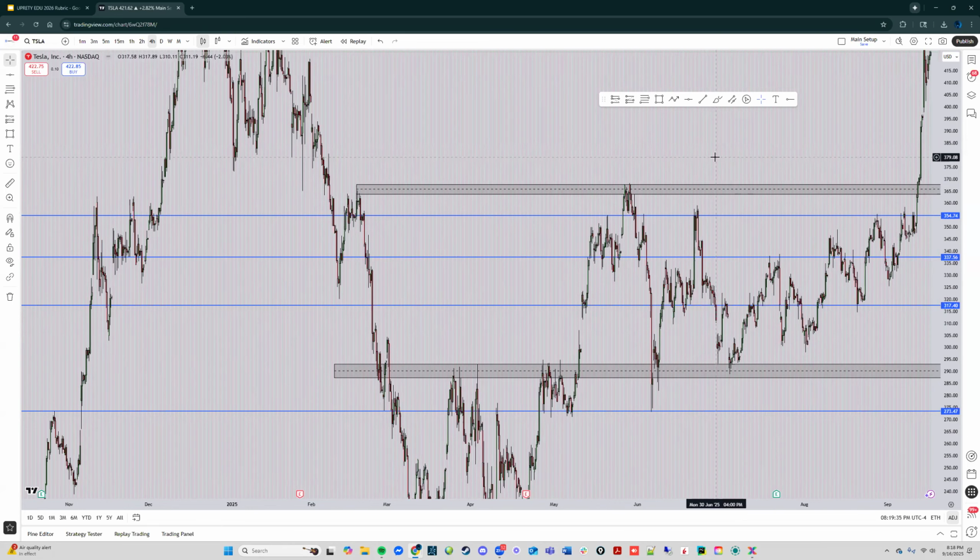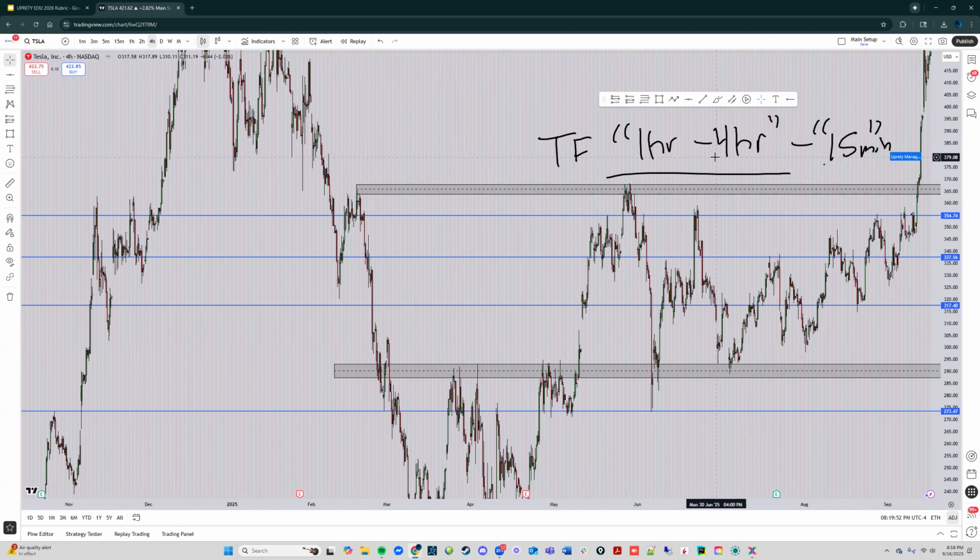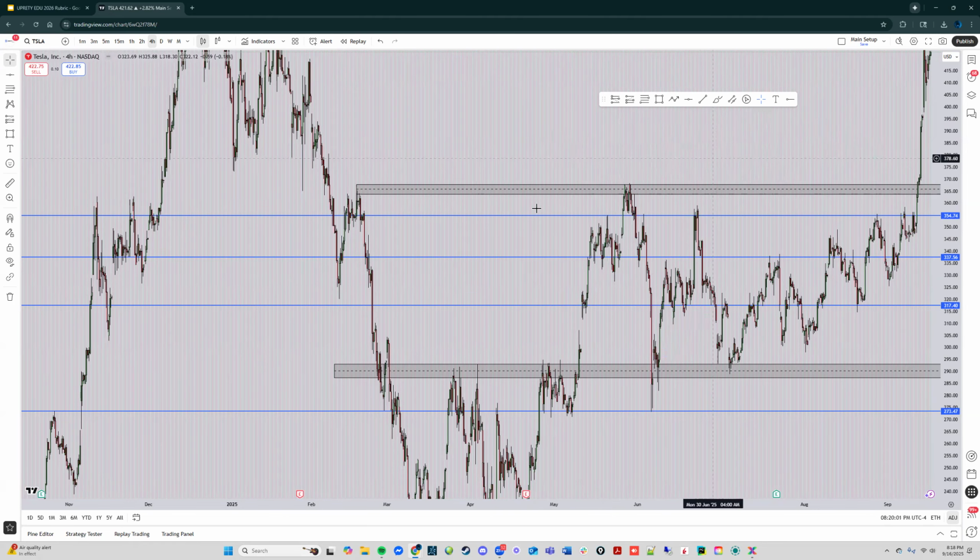Yes and no. So great question, by the way. The time frames we use, which we refer to as TF, are going to be the 1 hour and the 4 hour. This is just a rule of thumb. You can also do it on the 15 minutes sometimes. But for the most part, our supply and demand zones are always going to be on the 1 hour and the 4 hour because you see how price moves very rapidly between those zones. Any other questions?